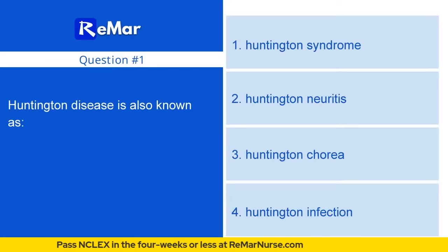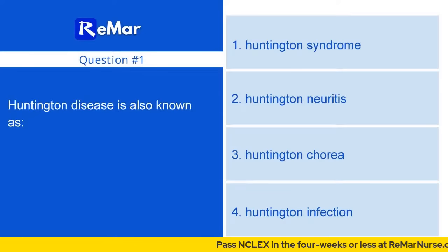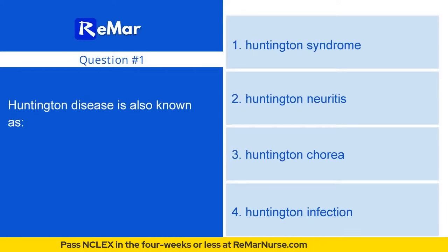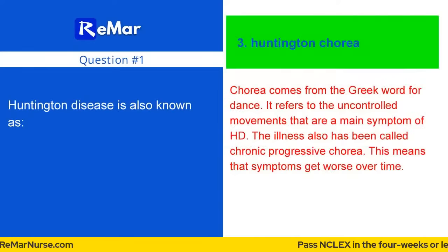Which one? I mentioned this word a lot of times tonight, so this should be easy. As much content as we did tonight, we should be getting a 5 out of 5. All right. We did a lot of content tonight. 3, I think it's the place to be here. Correct answer. You got it.